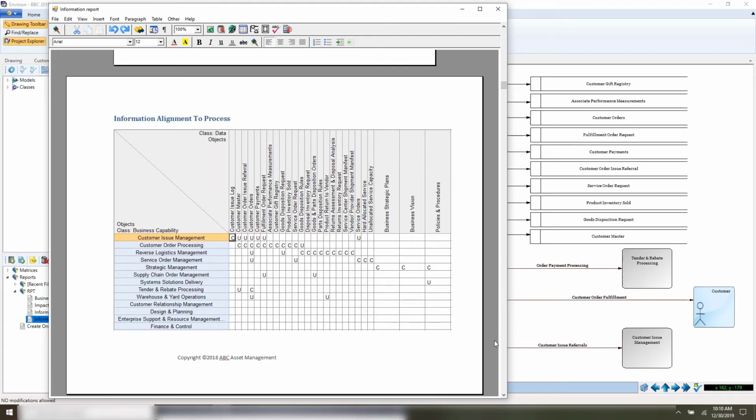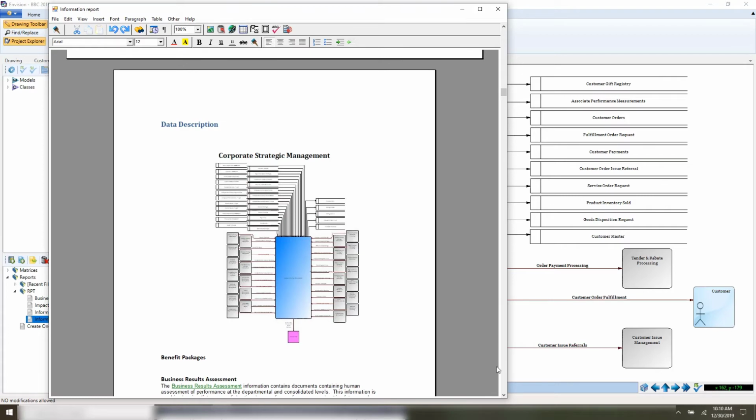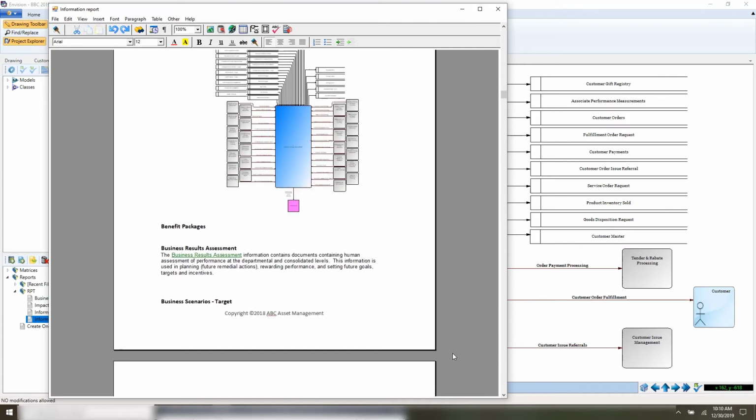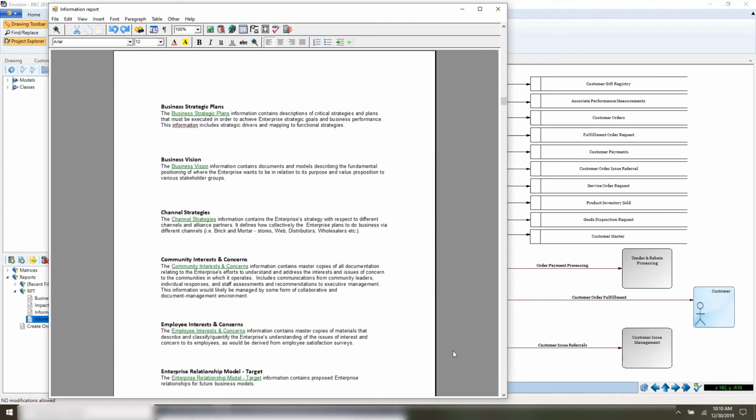You'll see we've put in a connections matrix, we have pictures of the diagrams, and detailed descriptions of the information and how it relates. These reports are all template-driven, and because of the parent-child relationship, can traverse the entire repository in an organized, meaningful manner.